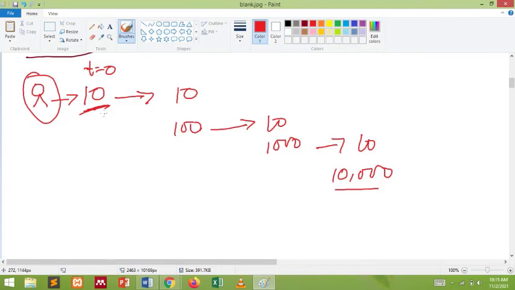Tapos gi-share mo, and then you just didn't know that you have like at least 10 followers. So 100 na next ang fake news na na-spread. So it's not good. Okay, so this is an example of how things grow exponentially, and one of the applications of this is the Twitter, no? And the sharing system of Facebook. So we have to be careful what we are sharing online and posting online.